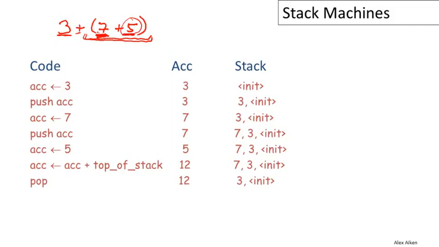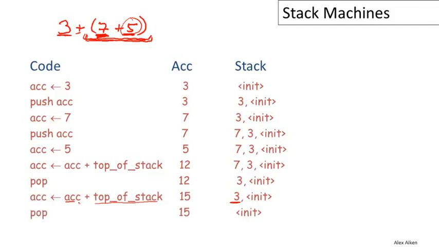Okay, and finally, now we've evaluated the second argument to the outer plus, and so now we can perform the outer addition. And what does that involve? That takes the accumulator contents and adds it to the value that's currently on the top of the stack, which is the value 3, which is what we saved a long time ago now, to remember it from when we wanted to do the outer addition. And we wind up, after we pop the stack, with 15 in the accumulator. That's the result of the entire expression. And notice that it's the same stack that we started with. Okay, so evaluating this entire expression resulted in the result being in the accumulator and the stack being unchanged.